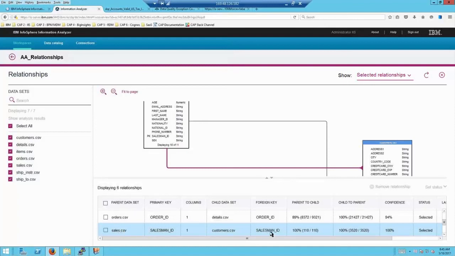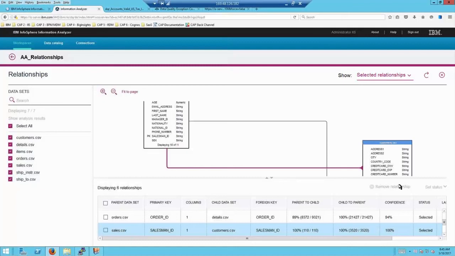That seems to be 100% in common with the sales ID column in the customer table. And it's a nice relationship in both directions. 100% of the child data values have links back to the parent table and vice versa. That's a high confidence, 100% on that relationship.